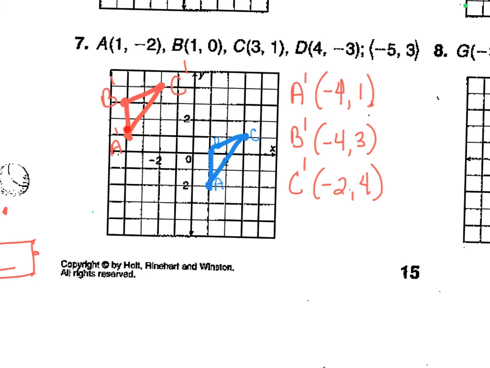So the vector is supposed to be negative 5, which means that you move to the left 5 units. So 1, 2, 3, 4, 5, and then up 3. 1, 2, 3. Same thing with B. You move 1, 2, 3, 4, 5, and it is 1, 2, 3. And C is the same thing. 1, 2, 3, 4, 5 to the left, and then 3 up. So as you trace those vectors, that vector is supposed to go like this. And there you have number 7. So now let's check number 8.